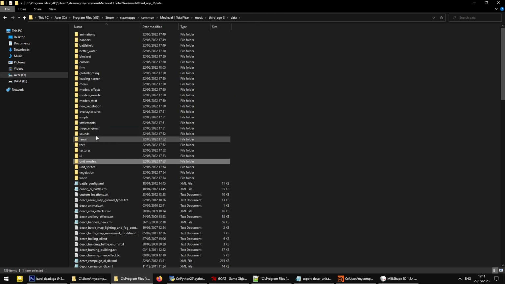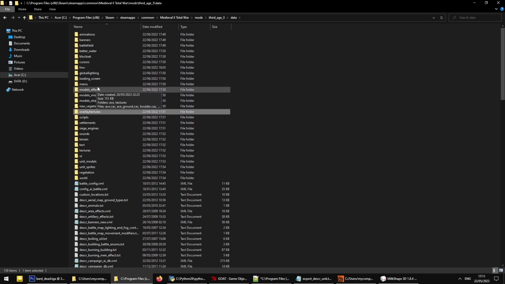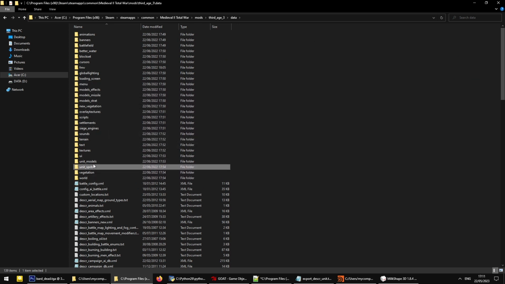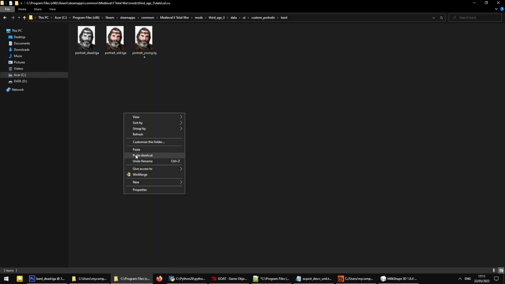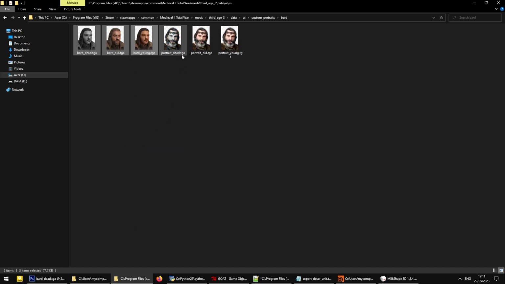So I know Bard has a portrait. It's gonna be custom portraits. It's a portrait that I made actually many years ago. So yeah, the start has to be portrait.